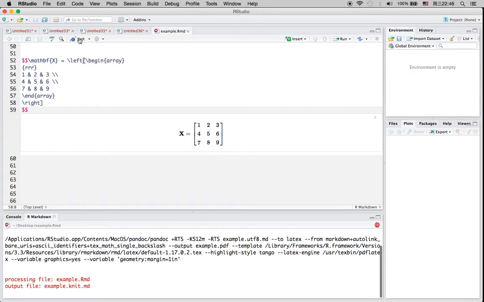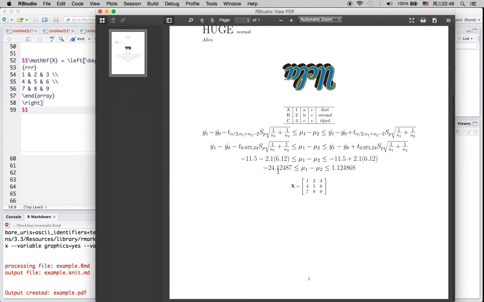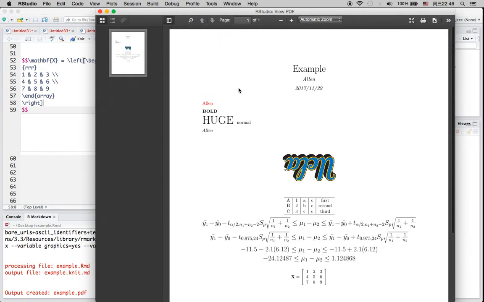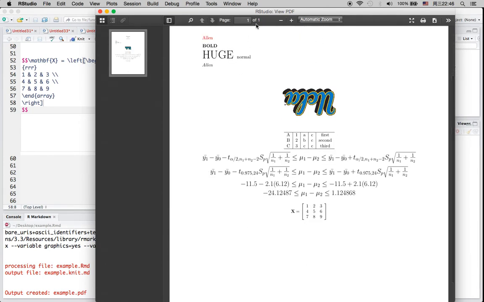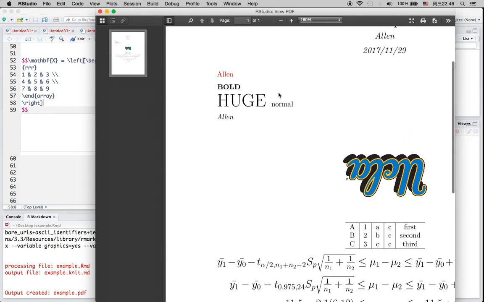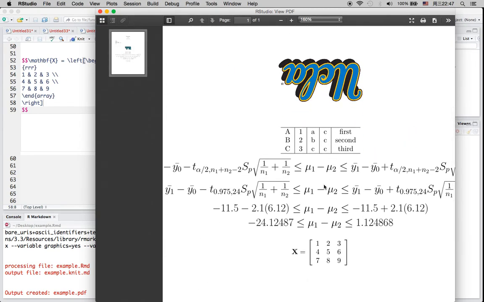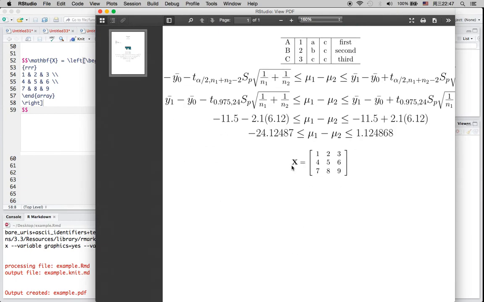And then yeah, let's knit the file. Yep, you can see that that's your matrix. So in this video I have shown you how to edit the text, embed a picture, a table, a mathematical formula, and how to print out a matrix.